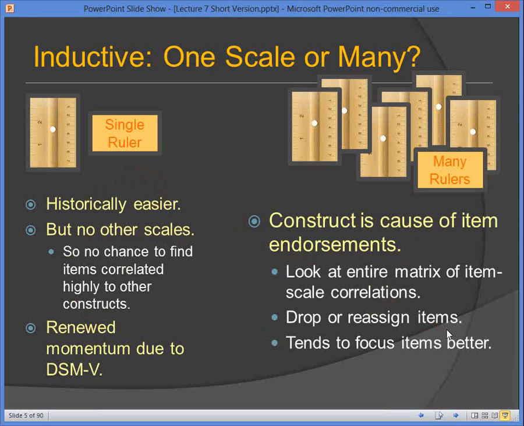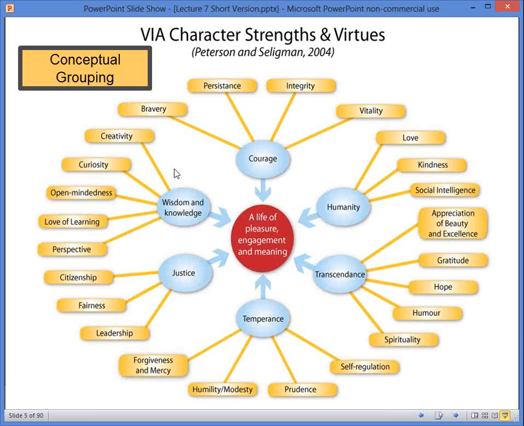If you did the assignment where I was absent a couple of weeks ago, you probably noticed that many of the items that you thought were right on construct were actually more highly correlated with other scales. You can't carry out these calculations when you're only deriving one scale, and that means that your one scale may tend to be less focused, so that's typically a problem here. In other words, if you want your scales to be focused, it's probably better to derive many scales at the same time.